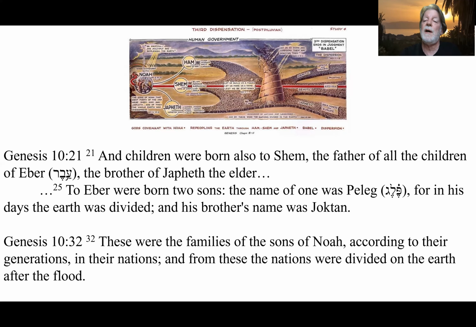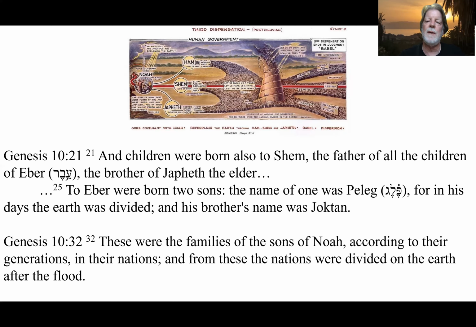One of the theories about why he was named Peleg is because in his day, the Tower of Babel broke up the centralized, joined cultures of the time and scattered them out. So Peleg was born during a time of great division and scattering of the people of the globe. And so that may be what it's talking about.